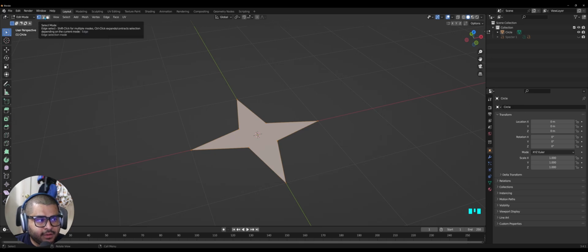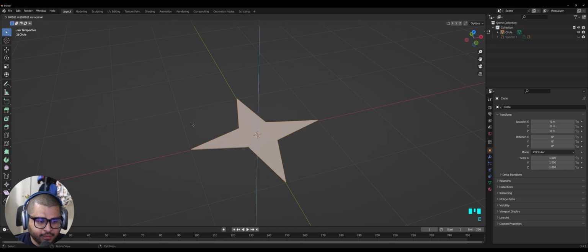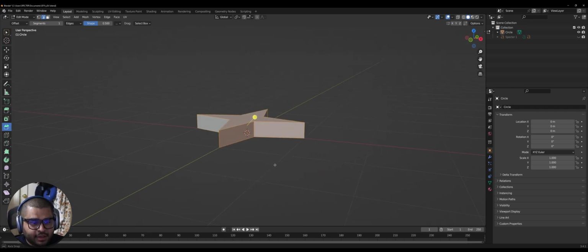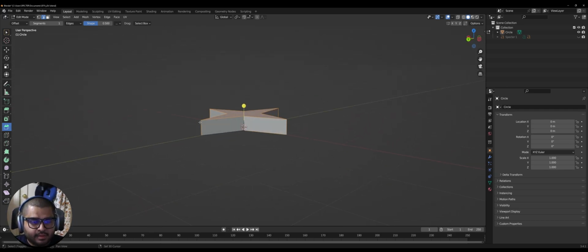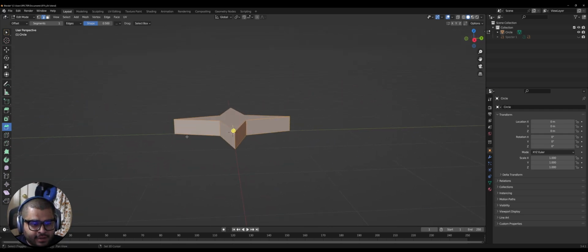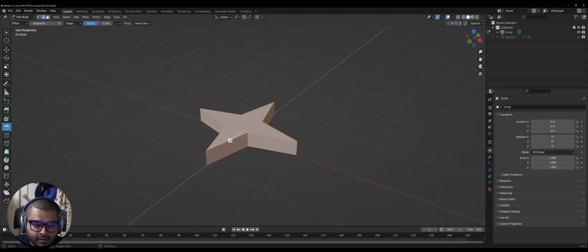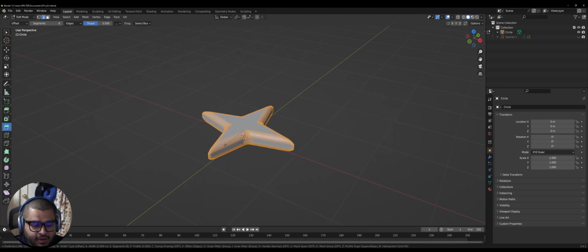And then select the edges, and then do E to extrude. Then select bevel. And then highlight the entire star, including the edges. And make sure that they all turn orange when highlighted. Then go over to segments and then type in 8. Then pull the yellow bar. And then you can see it's creating a bevel effect.